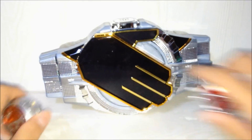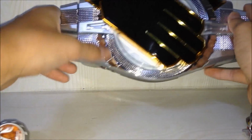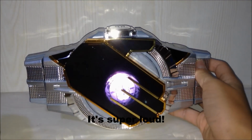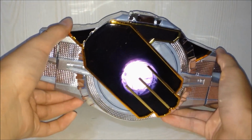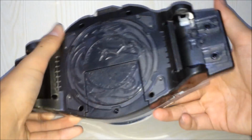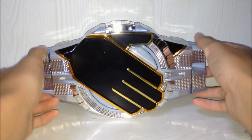So let's switch on the Wizardriver and test out the sounds and lights. Here's the switch. So it's rather loud and bright because the speaker is right on top of here. Again, there's the symbol of the light there. As you can see from here, the wizard symbol. So now let's henshin to Kamen Wizard Flame Style.